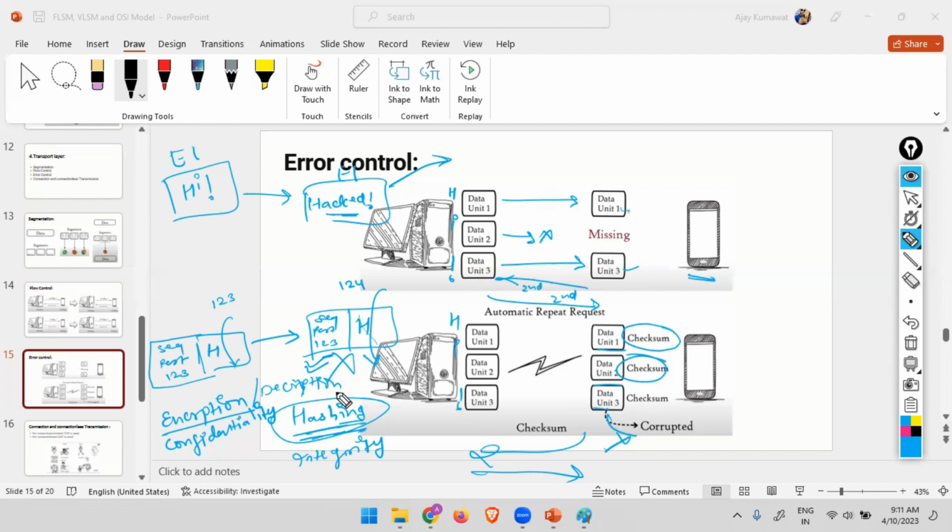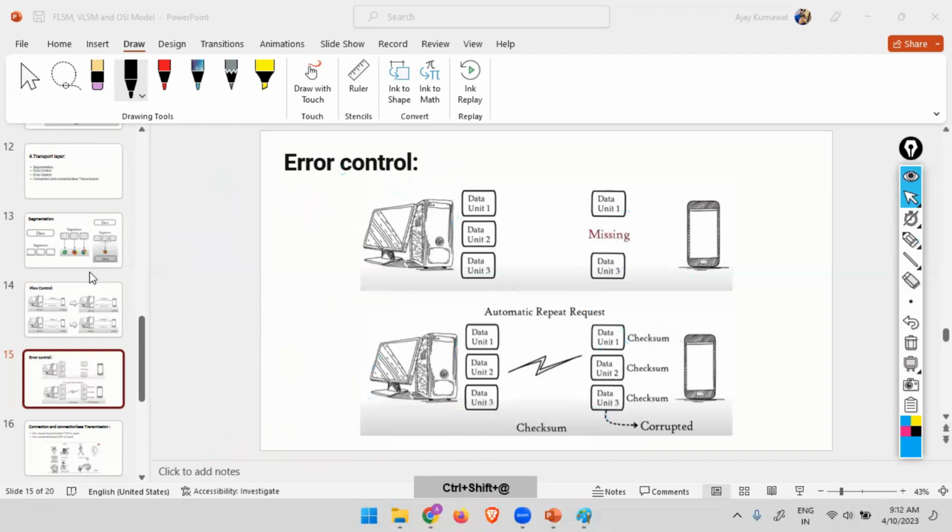And even if a single bit, even if a small part of the hash or actual data is changed, let's say this is the message, and with this the hash value came out 123. Now, if someone just makes a small change, let's say makes I capital, still to us it looks the same, Hi only, but the hash will change. Okay, let me show you one small example.